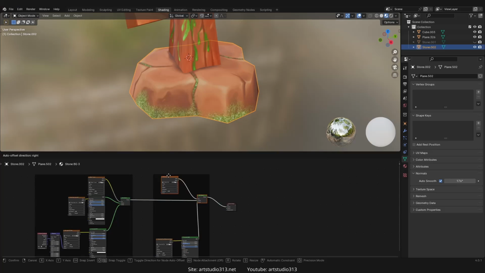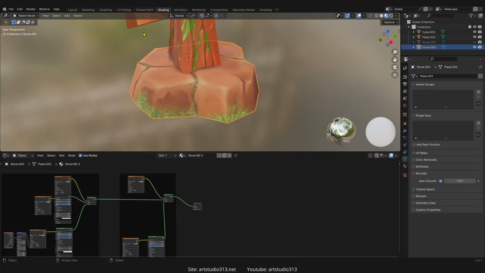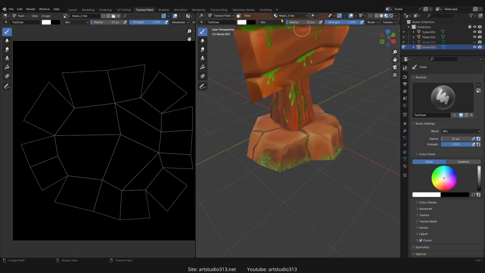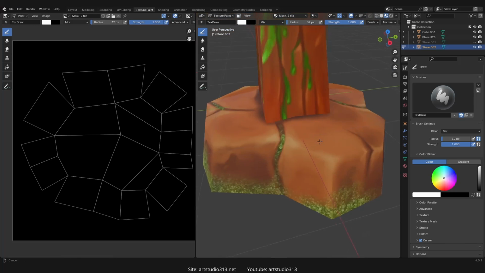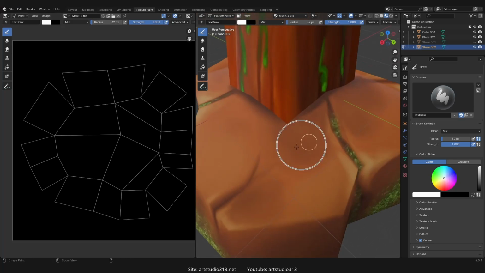So this is the next, and now we can select it and go to texture paint. As soon as you go into texture paint, it will select the mask tile. So it was before mask 1 and mask 2 tile. So in this case we are going to paint the tiles. So let's move and rotate it, and I like to paint just the tiles.